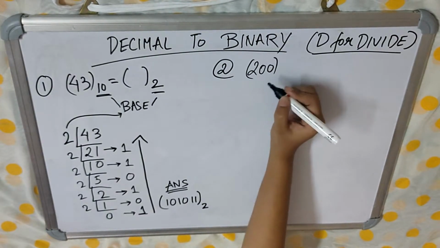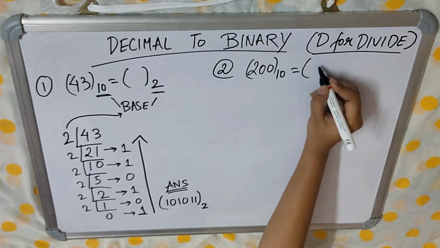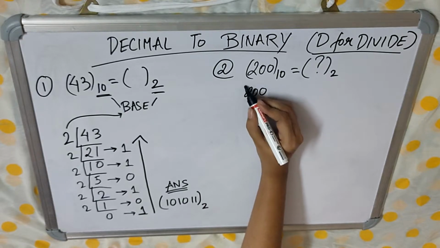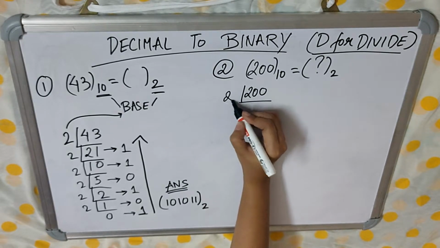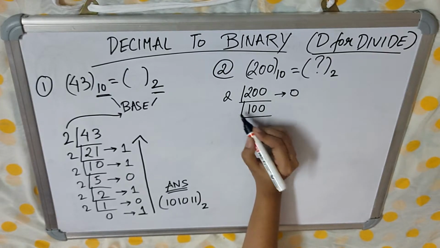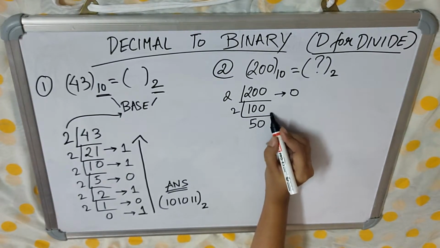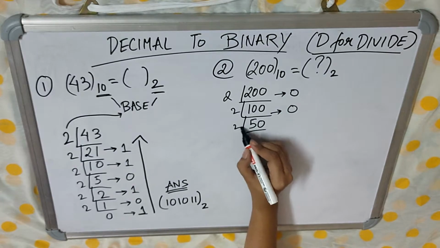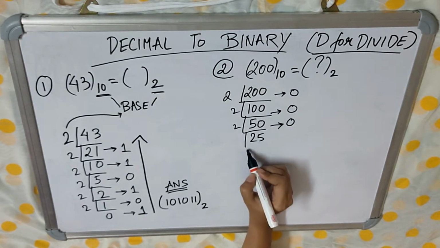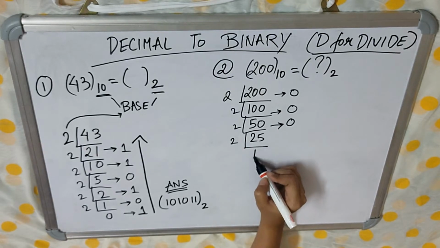Next, we have another example. You have to convert 200 to its binary form. A similar process, but over here what I have done is I have placed the remainder just next to it. It becomes easier. In the book you might see it the way I did the first question. So 2 hundreds are 200, again 0 remainder, 2 twelves will be 24.